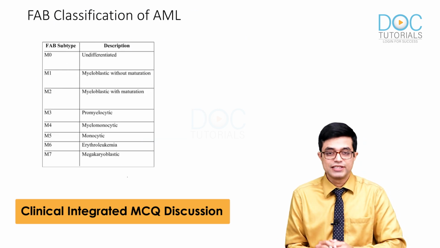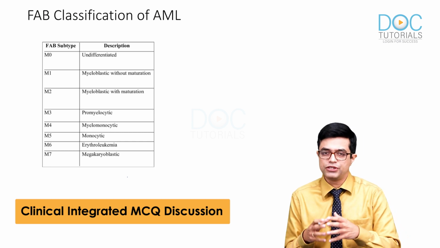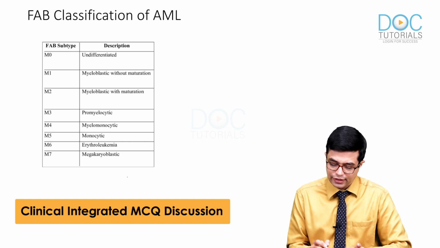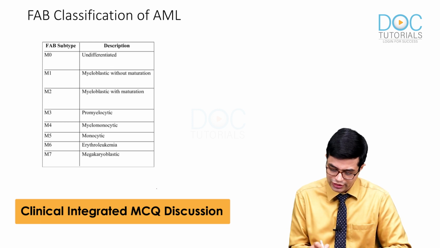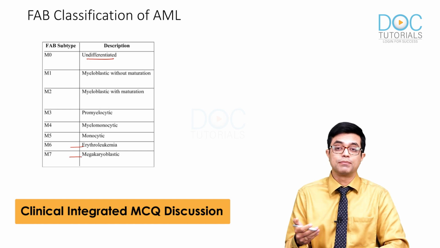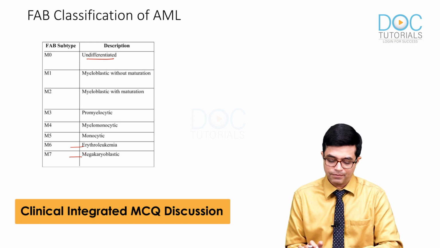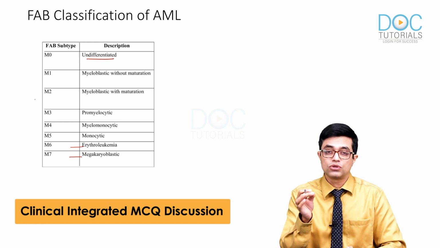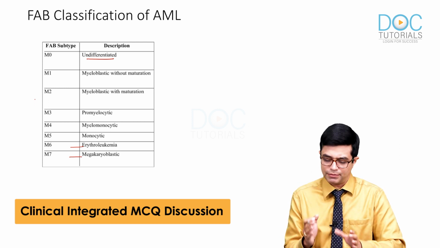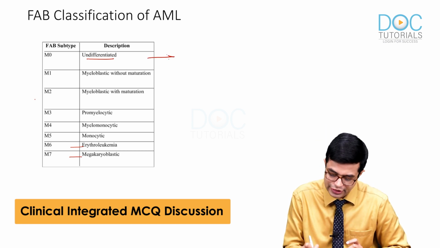Now we move towards the FAB classification of AML. This is the FAB classification ranging from M0 to M7, which I am quite sure you must have read or you will be reading about it. And the description of these: M0 is the undifferentiated form which usually has a poor outcome. M6 is the erythroleukemia, M7 is the megakaryoblast, the platelet precursors, and the other ones are the usual myeloid lineage. Now in this FAB classification, there are 2 or 3 points which are extremely essential for your entrance exam. So you make this table, then you remember the keywords associated with each variety.